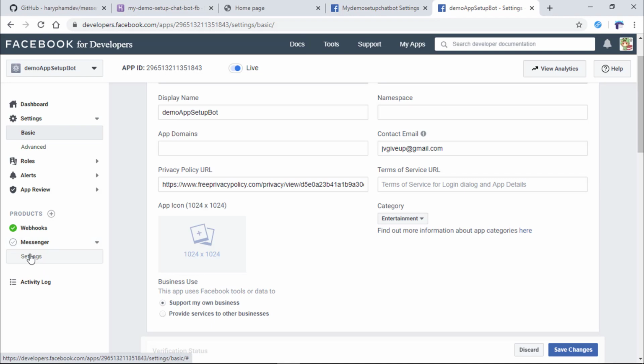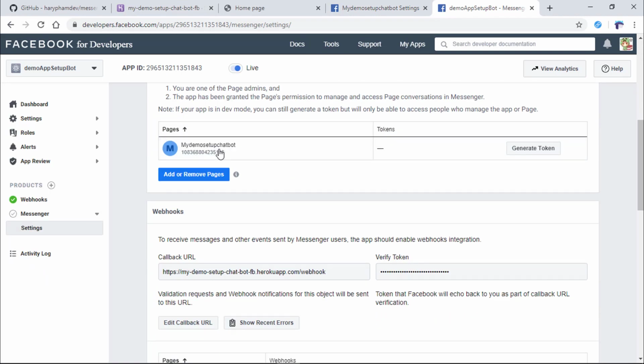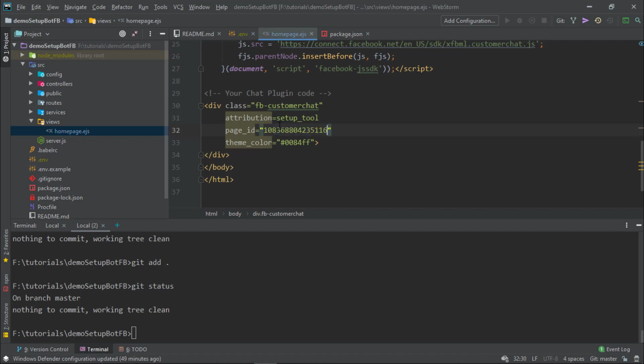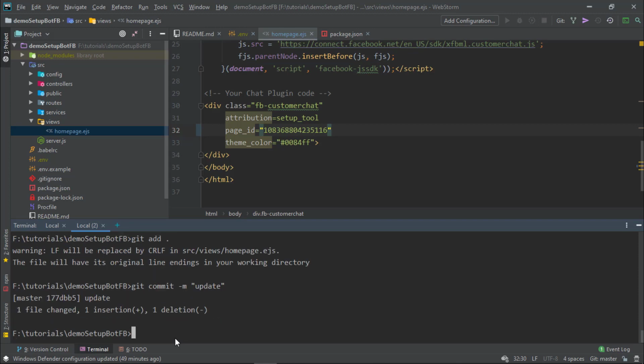The final step is to change the Facebook page ID. Copy the Facebook page ID, open the Messenger project, then the homepage.ejs file, update the page ID, commit the changes, and deploy to Heroku again.